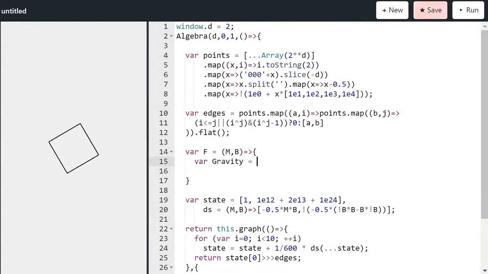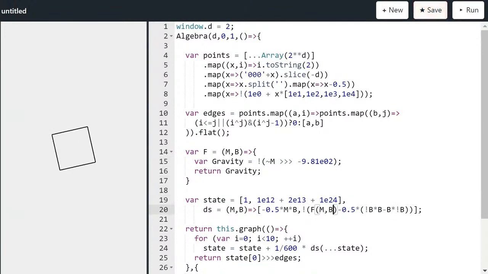And to do gravity, we basically just take gravity. That is that specific direction. But of course, this direction is in world space. And so we want to move it with the reverse of the motor. And then we want to dualize that because we need to return force lines. And then, of course, we need to add in the forces, and they just go here. And so now we have gravity, and our box is falling down.